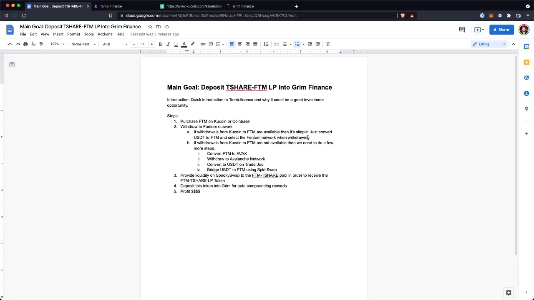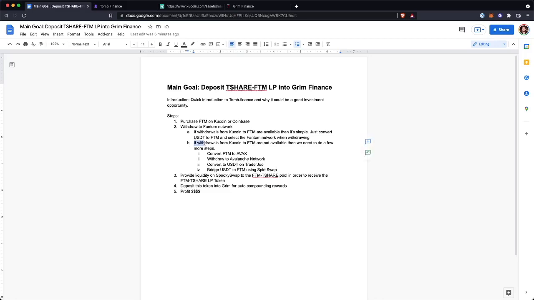Now this is often not available, and in fact at this moment that I'm recording, this option is unavailable, but in the future it might be available for you, so just keep that in mind and we'll walk through how to do this if it is available. Option B right here is a little bit more roundabout, takes a little bit more time, but this is going to work for you no matter what, even if KuCoin currently has the Phantom network withdraws disabled.